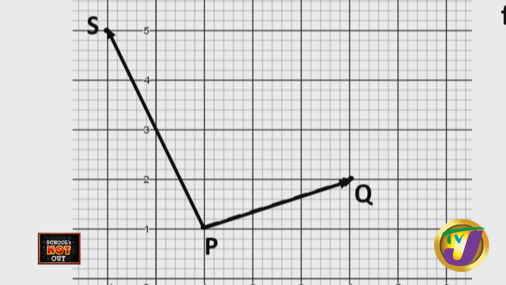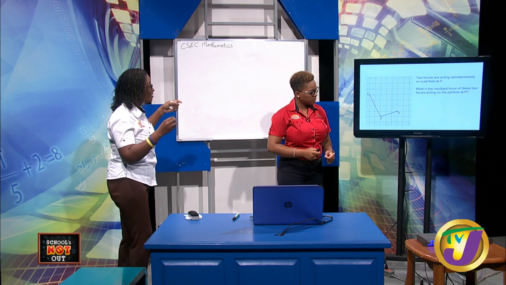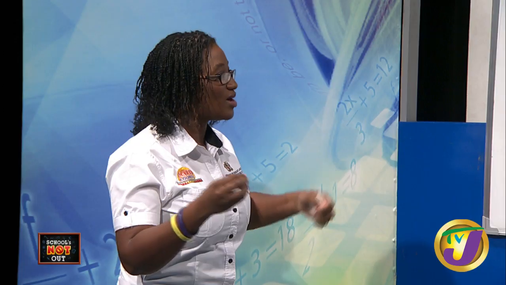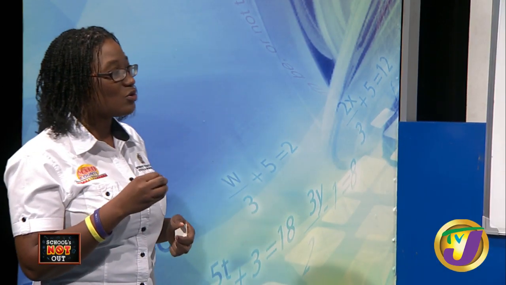Right. Yes, for these two vectors. I'm starting at P. If I start at P, I notice that one vector is going towards Q and one vector is going towards S. So I'm not really seeing that common point coming out, and based on what we looked at earlier, that is important if we are going to be finding the resultant vector.